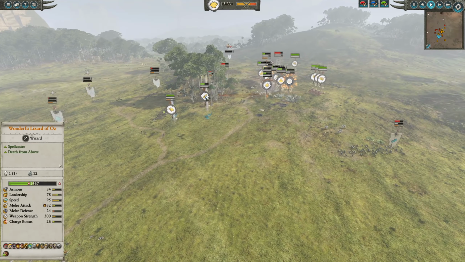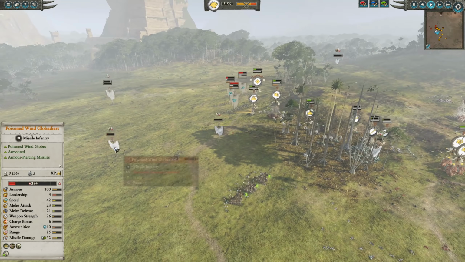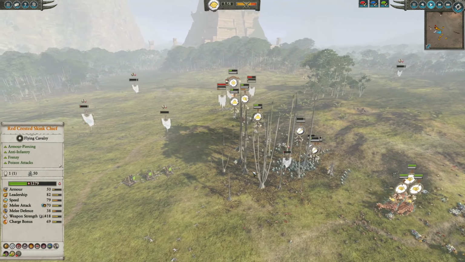You can see how much damage these skirmishers are able to do. I mean, look at their stats. There's nothing impressive here, folks. Move along. Weapon strength 28, but look how much damage they've managed to do to the Lizard of Oz. And he was fighting an even worse unit over here earlier, which I think was one of these Death Globe units that we managed to rout. Yeah, it was this one, Poison Wind Globadiers. The Skaven skirmishers get away with a lot in melee and campaign, especially if you have the settings turned up, so don't let yourself get caught unawares by it.